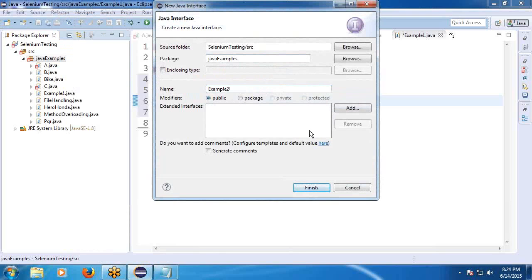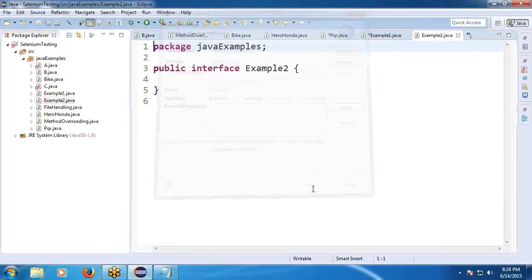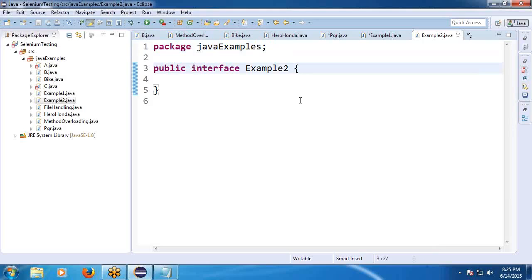Example 2. I want to access abstract methods from the example 1 interface. How to access, Sindhu? Implements.